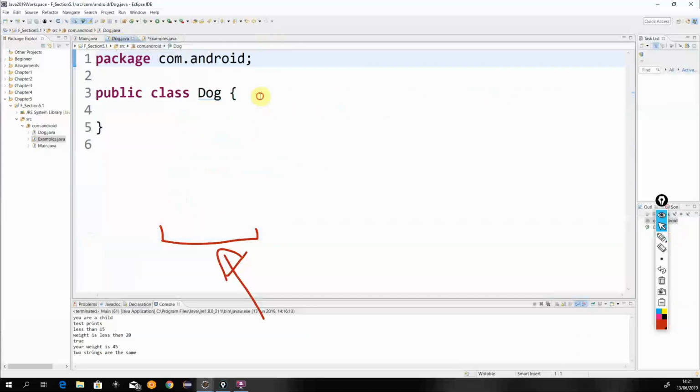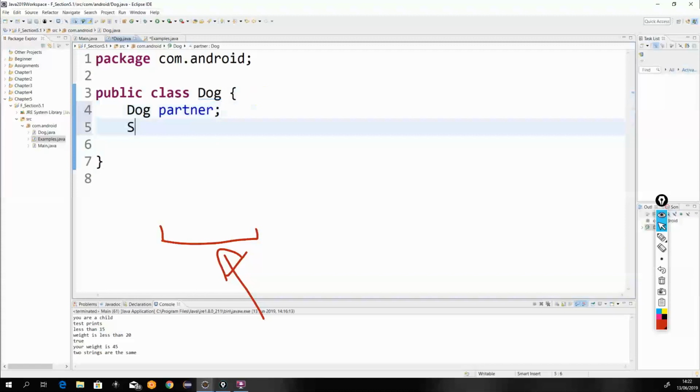See our dog class here. Inside the dog class, each dog is going to have a partner. If you don't assign a value, you have an object, and one of its attributes is another object. So we have dog partner and string name.